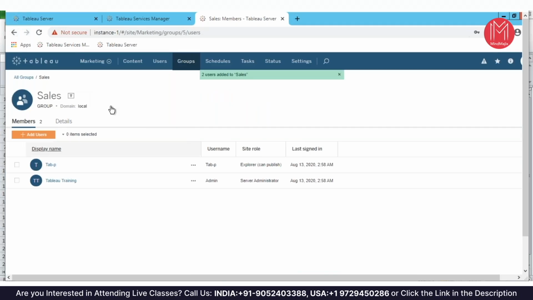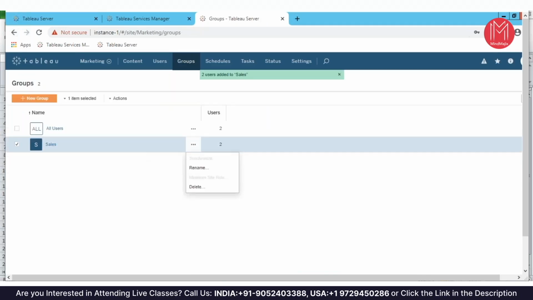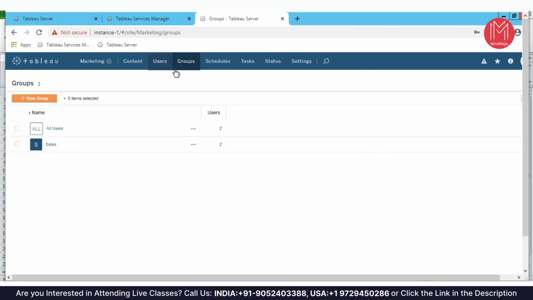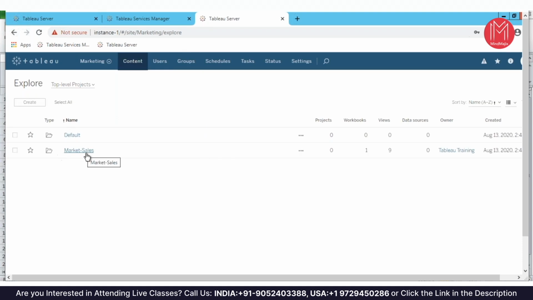If I wanted to show the sales team, the permissions are not up there. I think you have to go with individual levels. It doesn't show it here. Basically, groups are nothing but grouping the users who belong together. Again, I can add this group at my project level, for example, this project level.